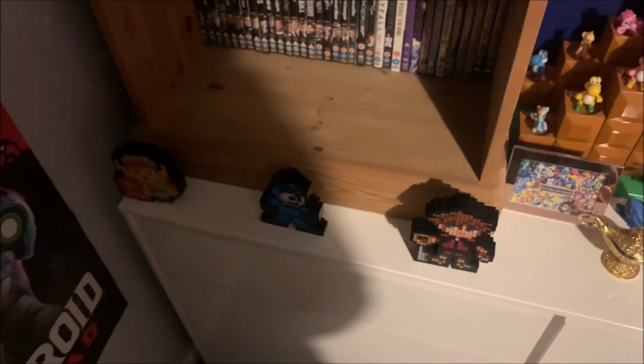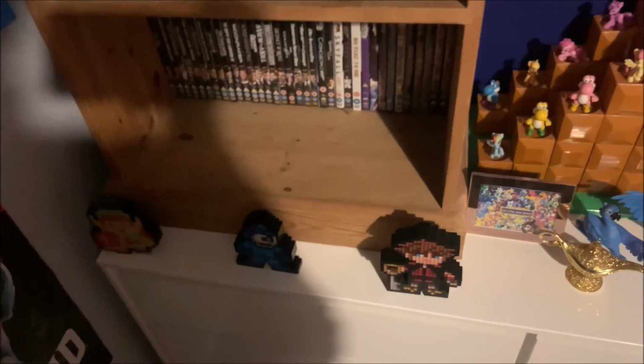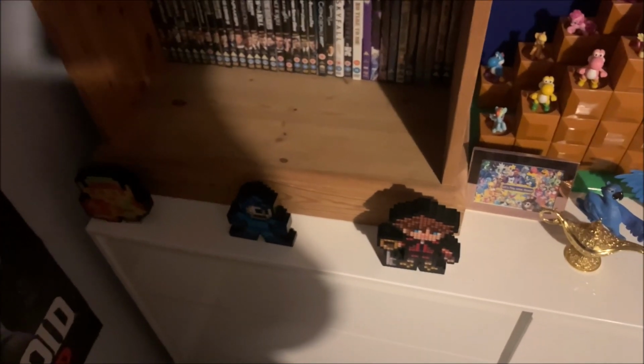So I was originally trying to get myself Mario and Sonic, but they're very difficult to find, especially because I can definitely tell you, I think they were American exclusive. I was expecting to get the Super Mario World Mario light, but also the Sonic the Hedgehog light as well, but again, it's very difficult to find right now. So I will try my best to find it, but maybe in the future one day.